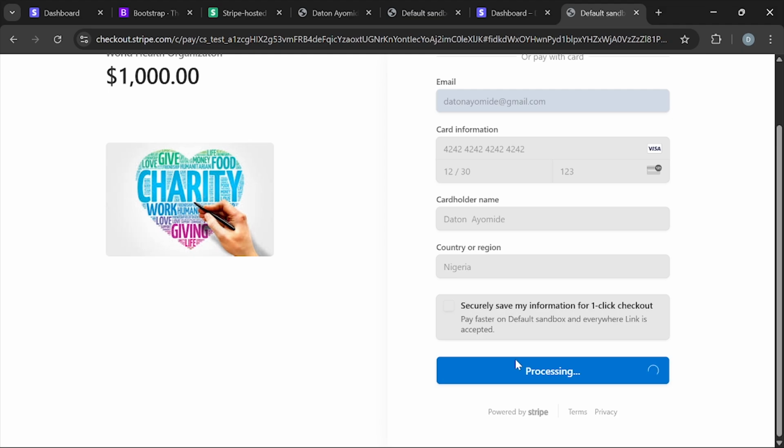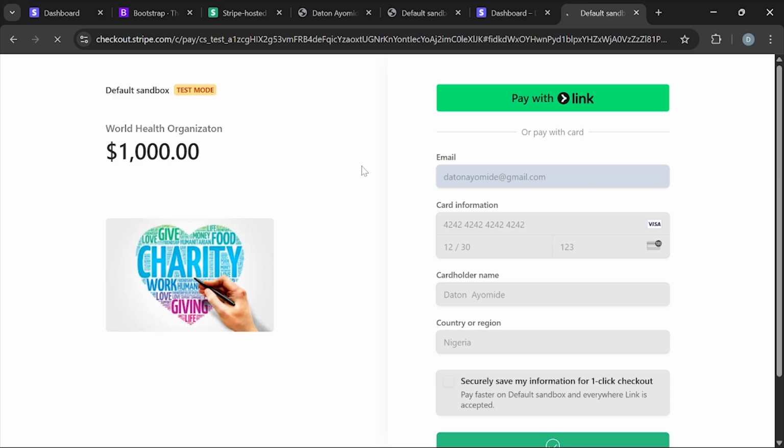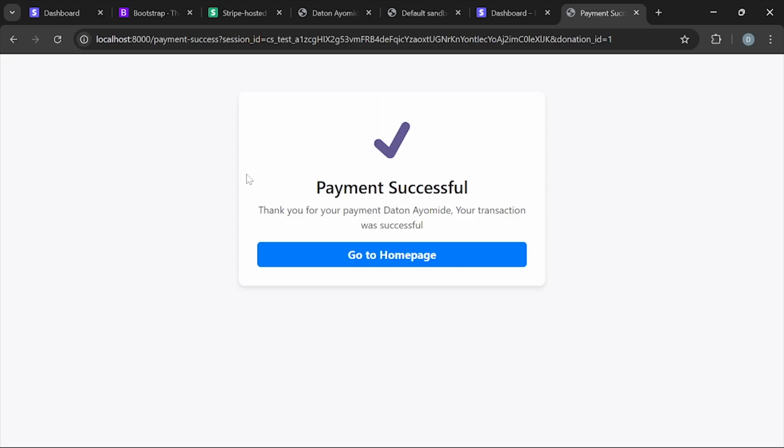After clicking on pay and after it has been successfully processed and your payment is successful, we are going to receive an event on our Stripe CLI that a payment has been initiated and the payment intent succeeded. With this, we don't have to rely only on the Stripe checkout session, the normal success URL that we wait for. Now this says the payment is successful, thank you for your payment. So this is not the only way we can verify the payment.